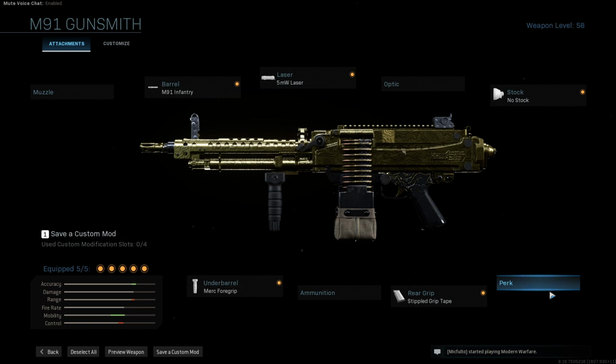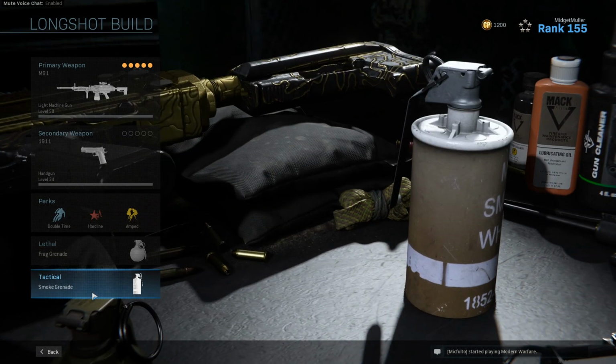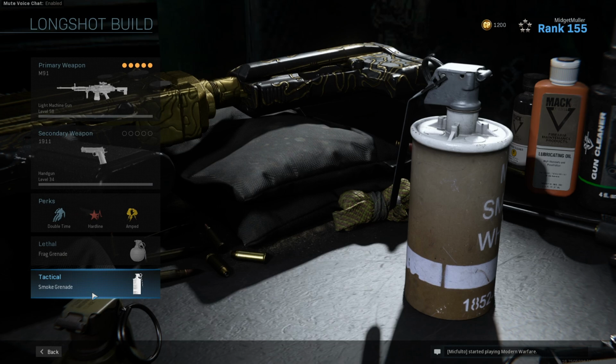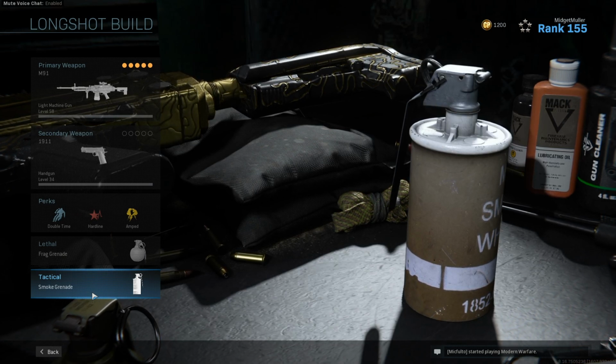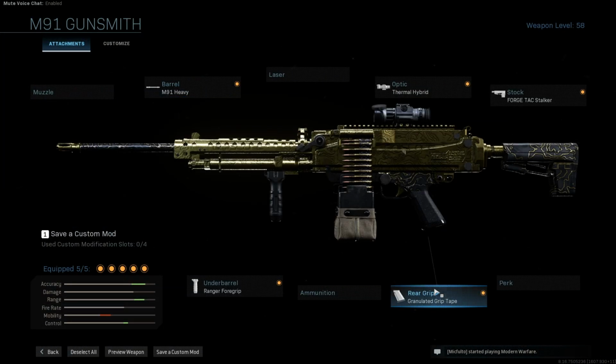The last build, because there's only 3 builds for light machine guns, will be the Longshot build. Alright, so here we are on the Longshot build. Again, before I get into the gun, I want to mention that you want to have a smoke grenade equipped. This is one of the most important, like, I'd call it an attachment. Most important thing to have on your kit when you're going for these long shots is the smoke grenade. And I'll explain that in just a second.